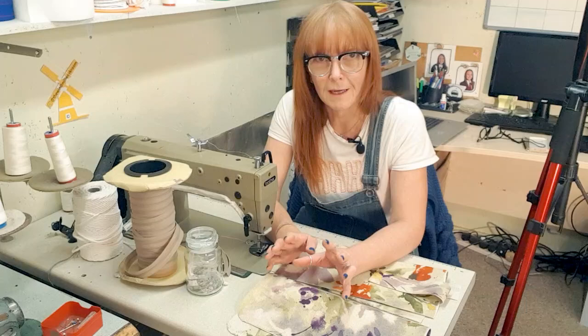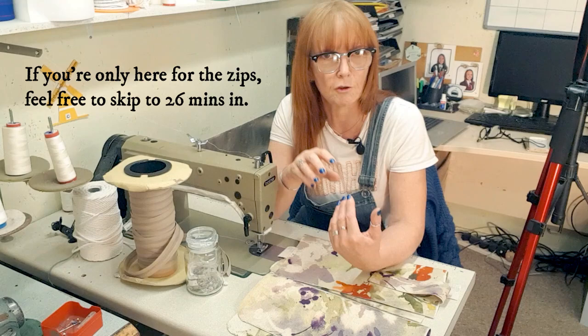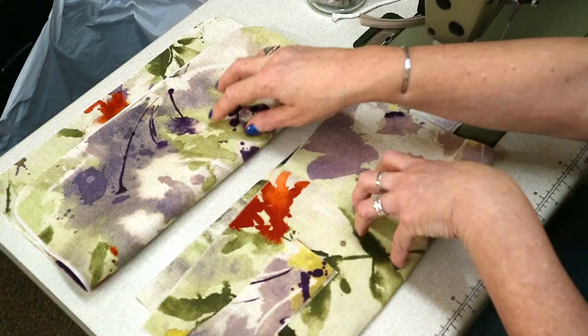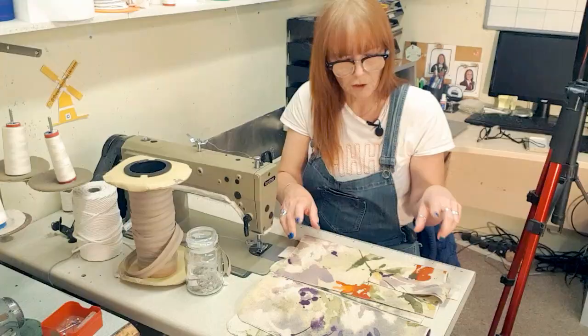As always, there are lots of different ways you can do them. There are different styles to the corners, there are different methods of joining the piping, different methods of when you overlock it. So I'm going to show you a couple of methods that I use quite frequently, and I'll explain why. And so I'm going to do two cushions today to show you a good selection of those methods.